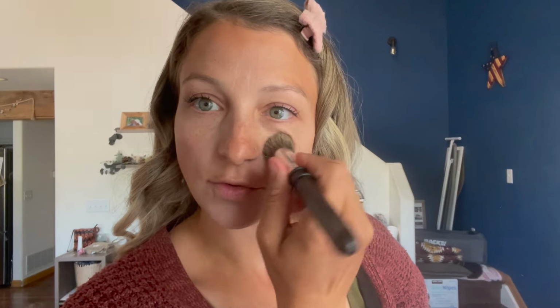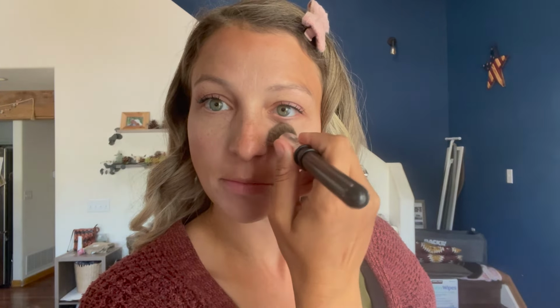I totally have, in the summertime, more of those 11s just because I'm always squinting or making the mom face. I know some of you know what I'm talking about. And then brows, super easy. I just brush up. I'm using the e.l.f. pencil. I could really stand to have more.